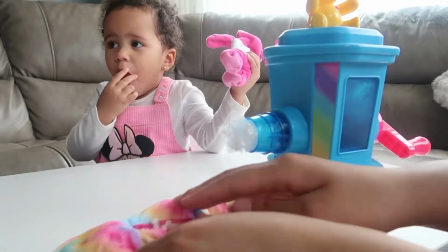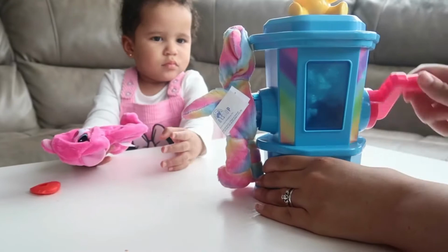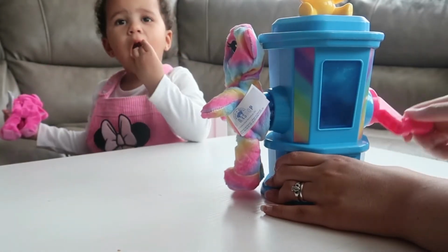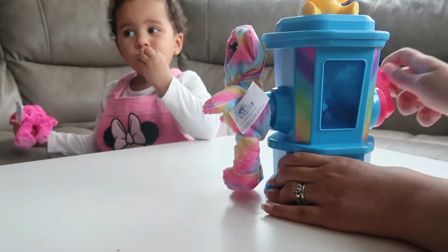Kind of hard to hold the bear. Wow, look at the bear. Oh my goodness, we're gonna pump it up. Oh, look at that. Is anything happening so far? I think something is happening. It's coming. Lovely.